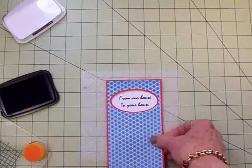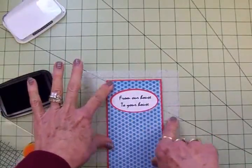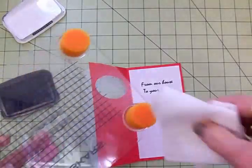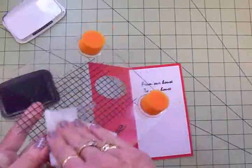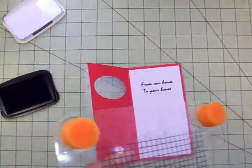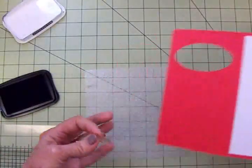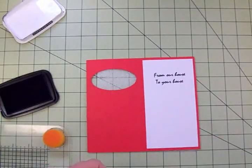Yay, it worked. That looks pretty good from our house to your house. Now, I'm going to go ahead and clean my stamp and get my Merry Christmas stamped, and then we'll be done with the stamping on this card. I'll go ahead and put Merry Christmas on here, and I can open the card up for this because I want to make sure I get below that oval.